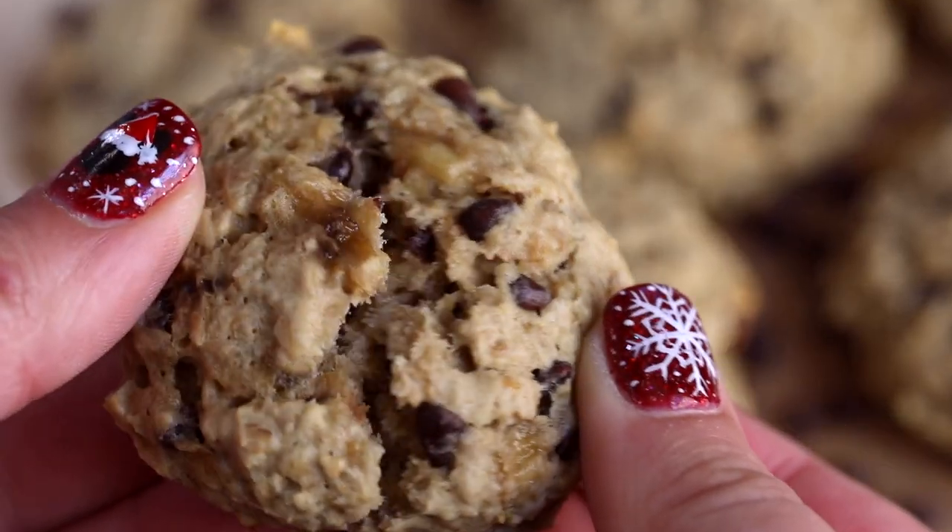One of the things I love about making breakfast cookies is that I can freeze them and then just pull one out, throw one in my daughter's lunchbox or leave one out on the counter, maybe heat it in the microwave to defrost it. You can make these ahead of time. I like leaving a bag in the freezer so whenever an urge for a muffin hits, I can grab one of these and be satisfied.